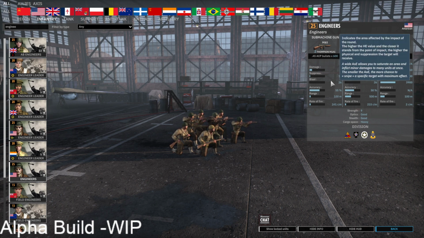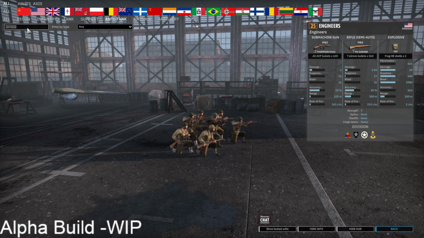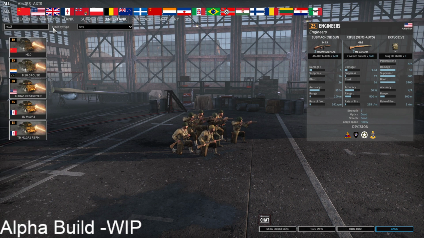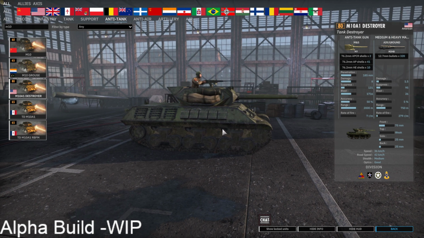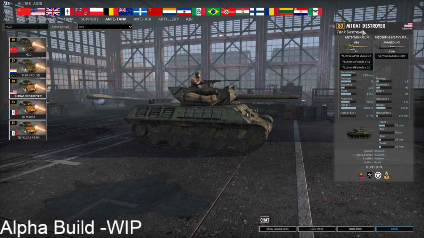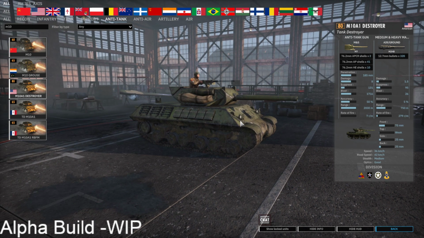Then another buff nerf to the US, as obviously the two US divisions on the front are pretty strong. The Task Force 45 and the 2nd US are really highly performing in all metrics. And one nerf to these Americans is that their M10s, tank destroyers, now carry only 2 APCR shells instead of 3. So a slight nerf to the Americans in that regard.